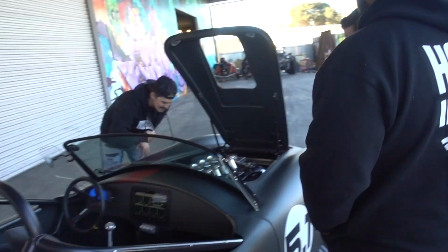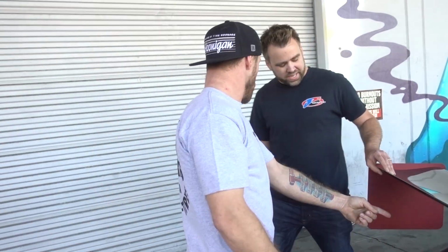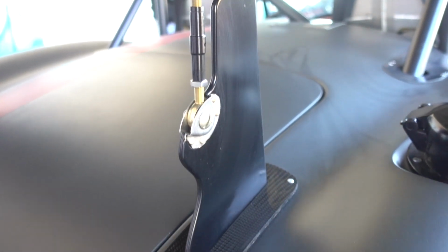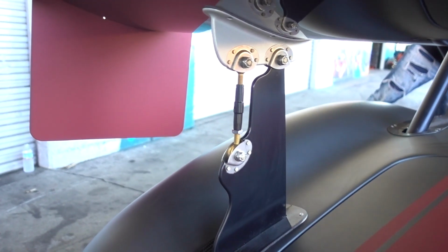How do you do something like this, man? Do you actually use this for adjustments? Yeah, so you can. I have not, because I was like, oh, I'm gonna build this into a track car, and then I drive it like a total... because I built it too nice. I don't want to ruin it. That's the problem with building too nice of a car. Then you don't want to drive it. You're getting actually a little dust on it.